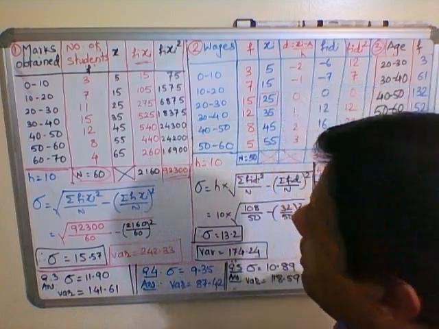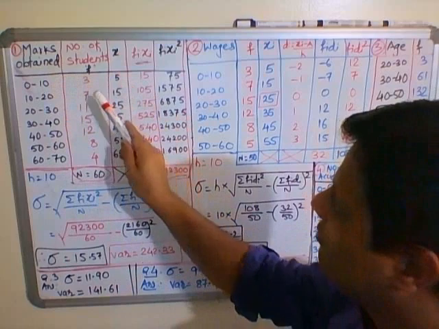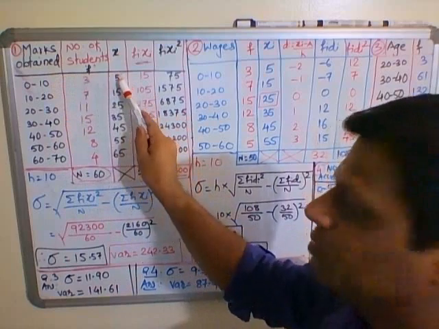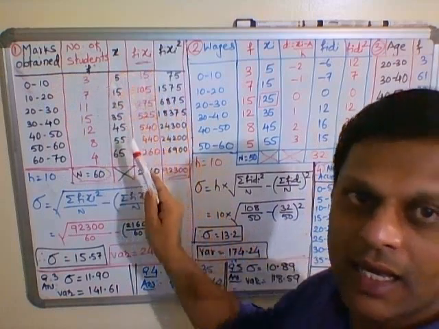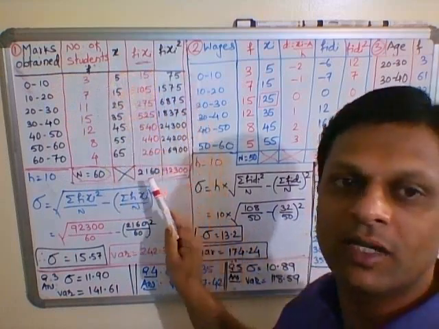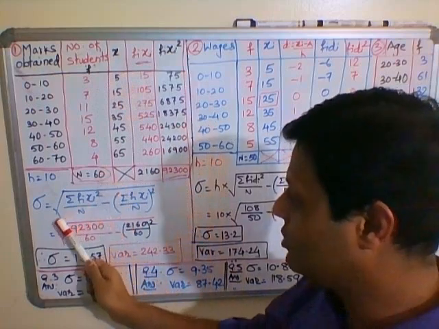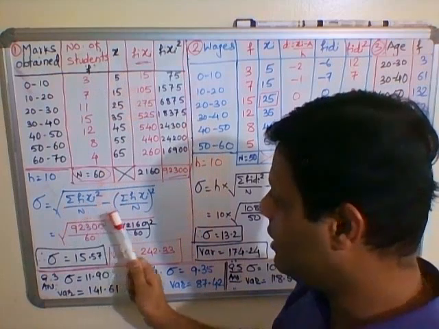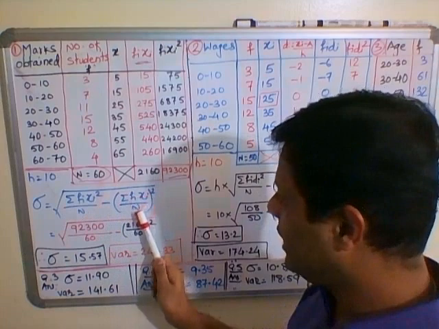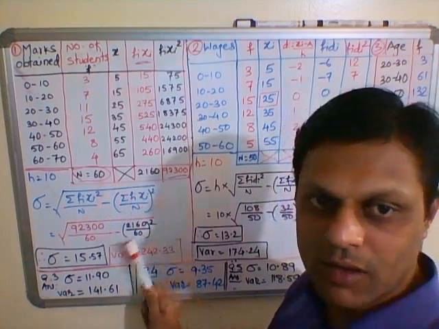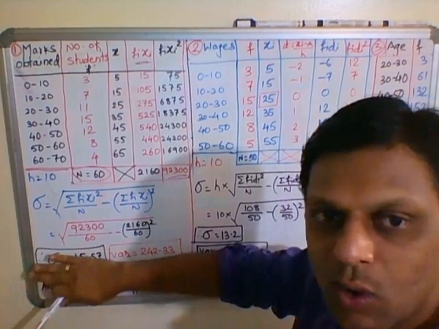So I will repeat what we have done. We have first calculated mid values of these class intervals, then we have multiplied frequencies with these mid values, that is fi xi. Then we have multiplied this fi xi by xi again to get fi xi square. We need the total for these two columns and capital N. We have used this formula for standard deviation, square root of summation fi xi square upon capital N minus the square of the bracket, that is summation fi xi upon capital N bracket square. Substitute values, get the answer. Now here your question and solution is over.